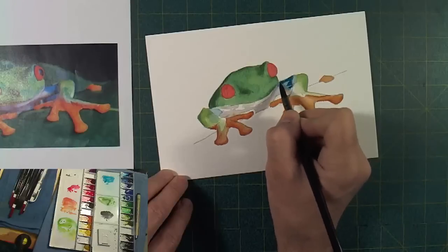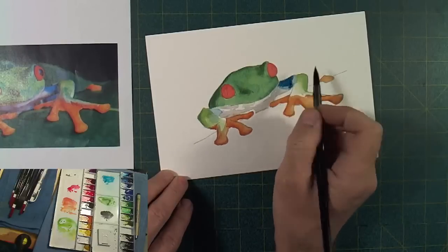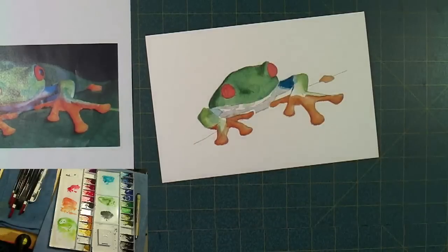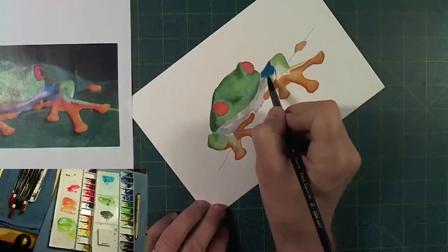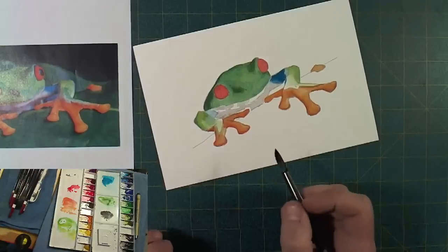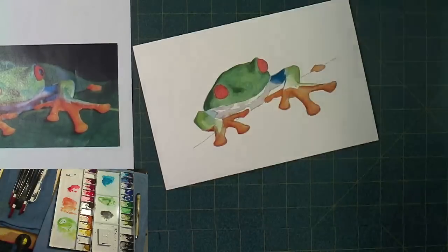Okay, now I'm just looking at my reference image and I see that the turquoise that I'm using is quite a bit darker than my initial wash of that blue. So I'm just going in and darkening that value.